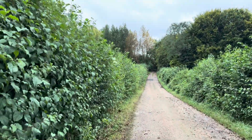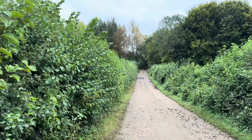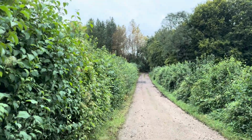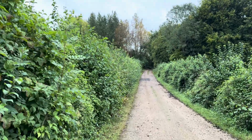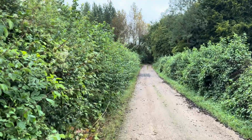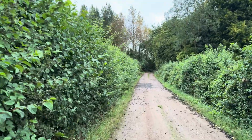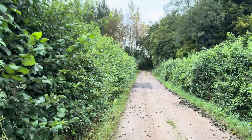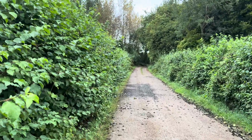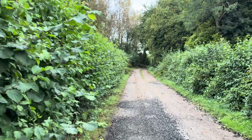Yeah, I mean, dependent on the type of walking you like to do. Some of my walks on the channel are around cities and towns, which are okay as well. Countryside's best, although there tends to be less attractions, if you like, or things to see, buildings and what have you, but it gives you a great idea of how easy it is to get out into the countryside, get some good exercise, get some steps in and some fresh air, and a certain level of peace and tranquility, at least.